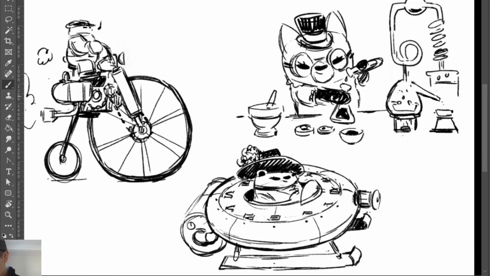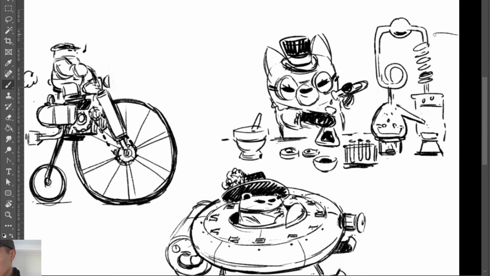Because usually when you have a workshop, and even with my desk here, it always feels so messy. Like there's always stuff on it. Maybe you can even put a rack of test tubes like here. Okay, so I'm gonna add another test tube here or something. I'll just leave it at that.